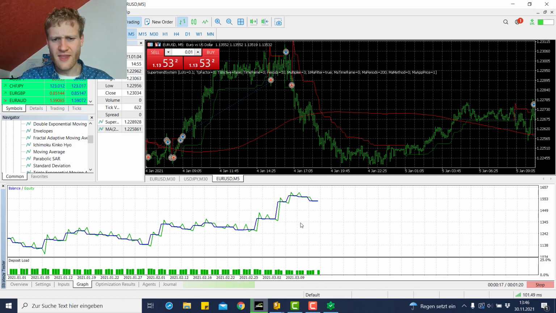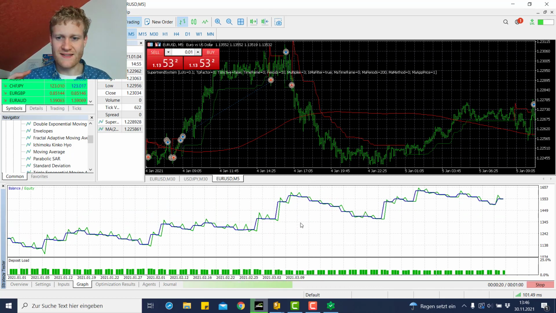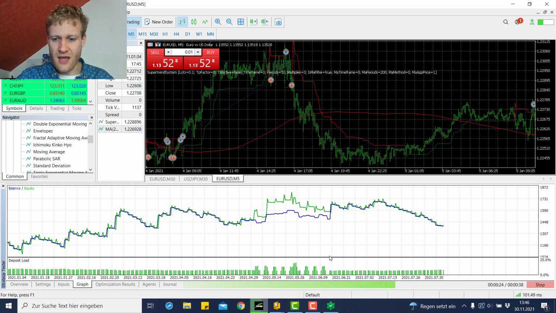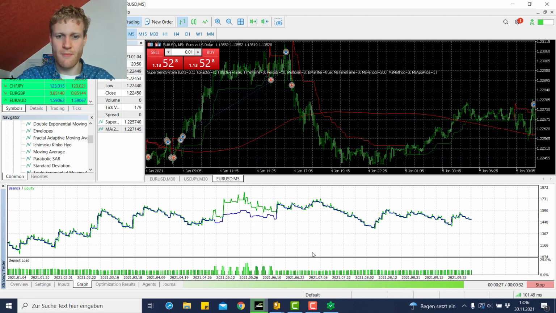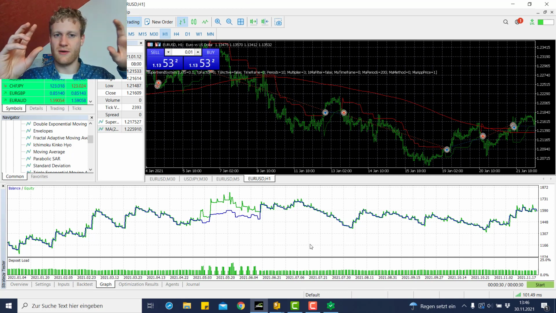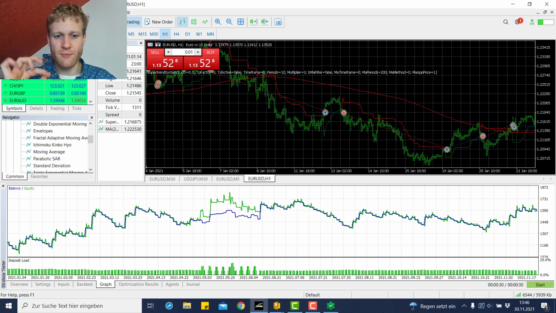Then you can have a look at the graph. And here you can see already in the beginning, it seems to work better in a higher time frame. In this case, we of course have less trades. There's not even half of the trades that we did in the M5 time frame, but we are making profit. And this is important. It is not about the quantity of your trades if you're trading automated trading strategies, but it is about quality. And this is super important. It is not about quantity, it is about quality.